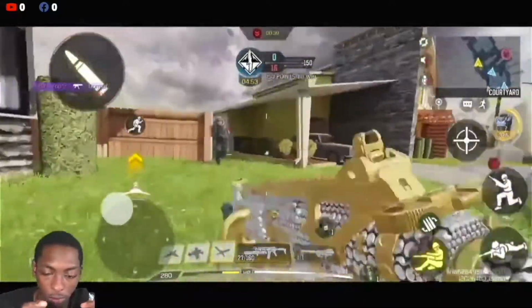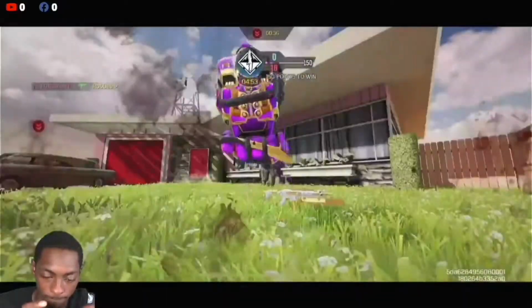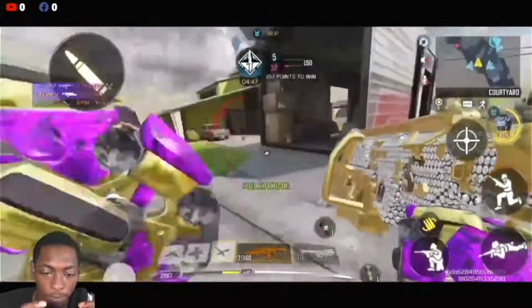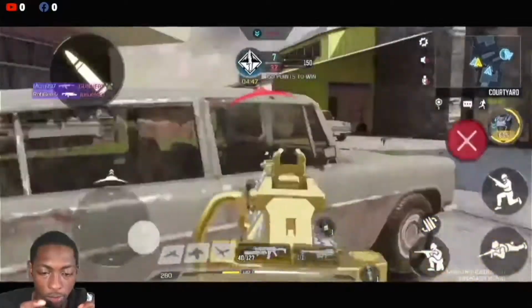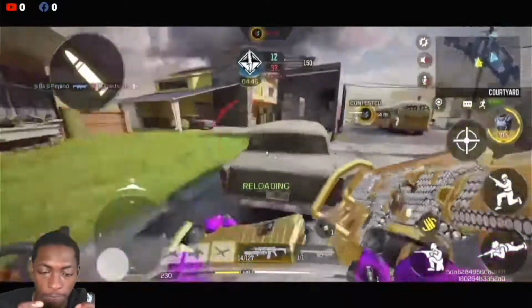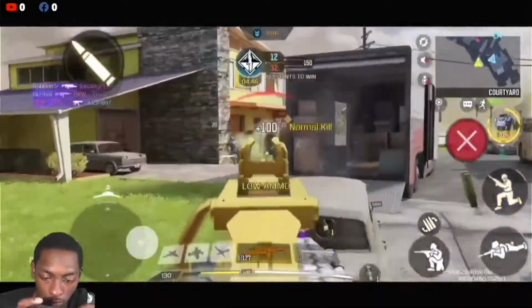I might do something. Enemy contact! Target! Hardpoint contested. Target in sight! Okay, wait for this someday. Enemy in sight! Hardpoint contested. Chuki B! Tango down!